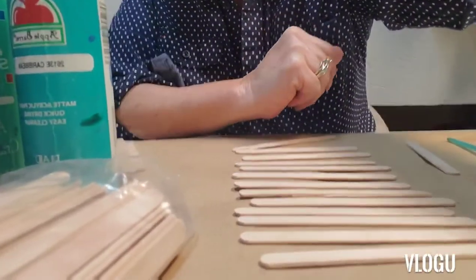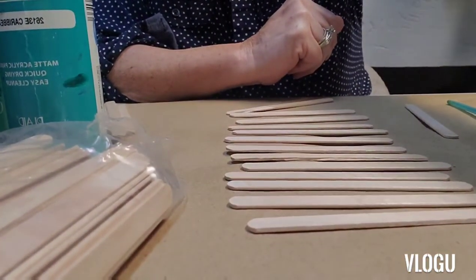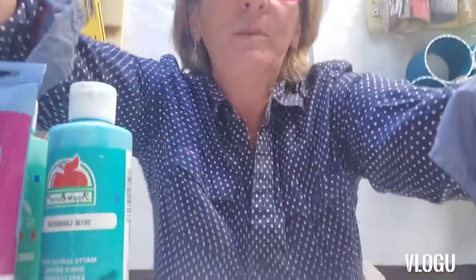I am also going to use a small paintbrush that I'm going to put my glue onto my popsicle sticks with and just make it a little bit easier. So if you have a small one, even if it's something from an old watercolor kit or something, it might make it a little bit easier for you. And you're going to see that I have put paper down on my table so that I don't get paint and glue everywhere. And I've laid some of my popsicle sticks out that I'm going to paint.